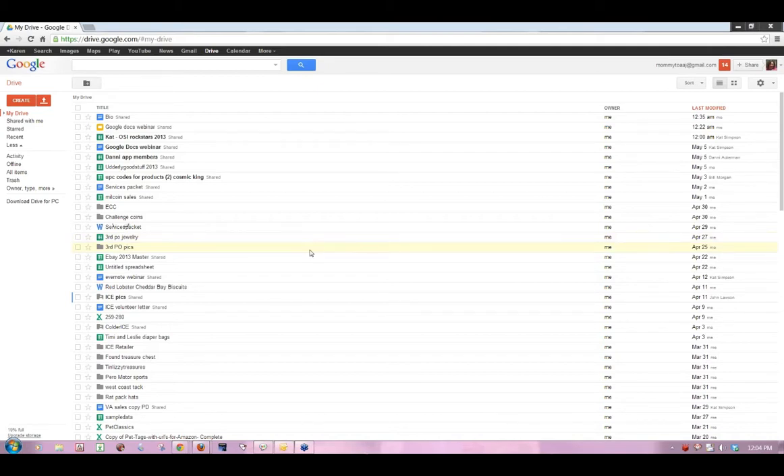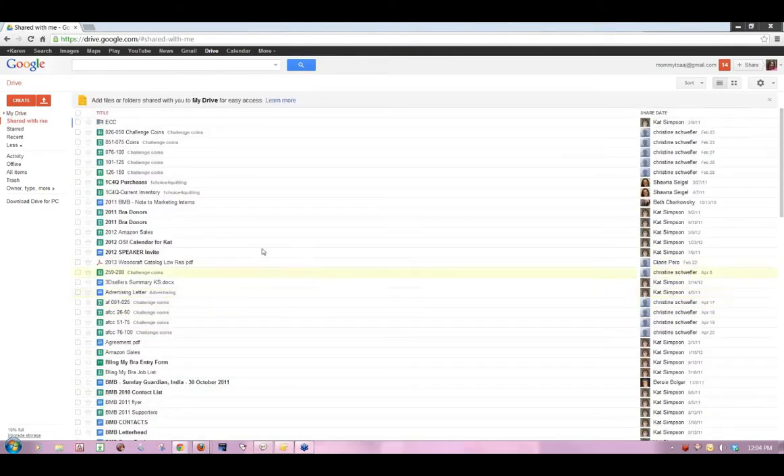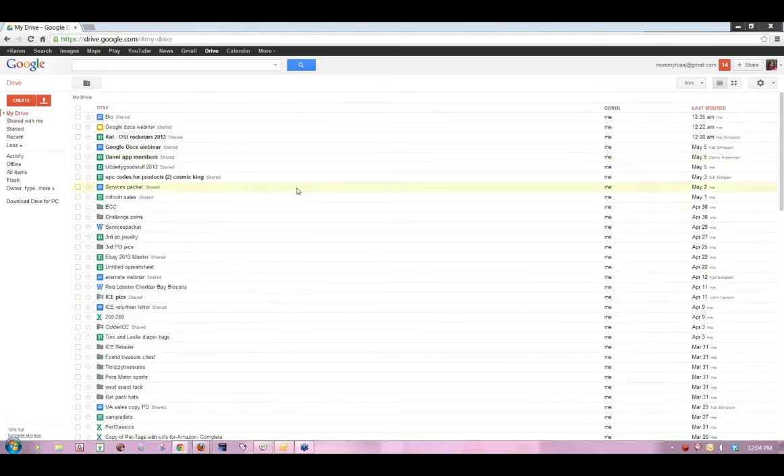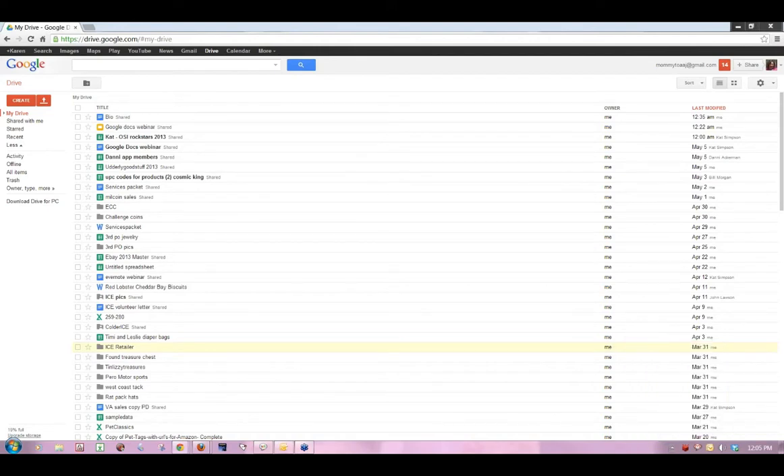The other thing I like about it is it makes it really easy to collaborate. I can work on a document — I have as many files in the shared folder as I do in my own personal file. If Kat and I are working on a project together, we can share the document back and forth. If I'm doing work for a client, I can do the work right there on Google Drive, share it with them, and you're not emailing these big Excel files back and forth. When you start emailing big files back and forth, you end up with multiple copies, sometimes not always the same version, and things can get really messed up.